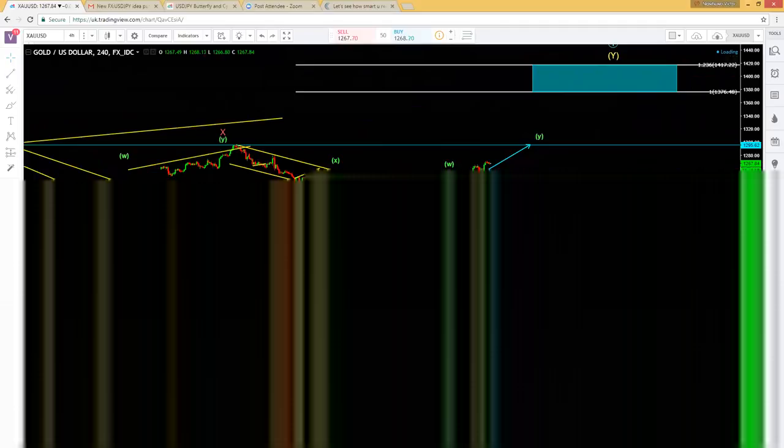So see how clear this one is. If I get this one, I'm going to be buying this one for a long, long time, unless I get a WXYXZ. But I do not see that I will get an XZ because that would mean breaking, okay. You could get it to break the extreme of 5 and then go up. But otherwise, if we get here, this is the trade that I am waiting for right now. Okay?